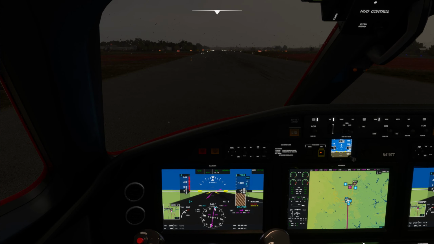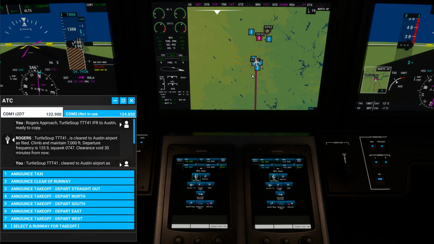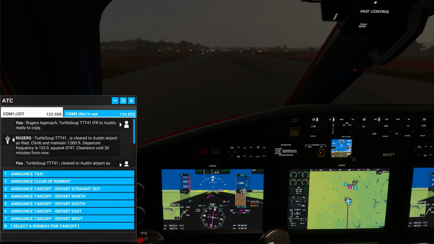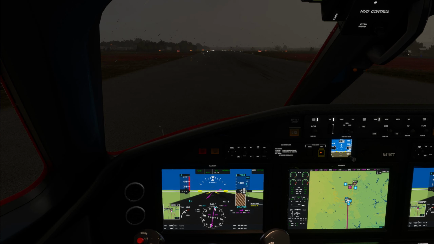Alrighty, so we already discussed our departure and everything. We're just going to do what they tell us to do, and they will give us some information. We're going to climb to 7,000 feet within a second. Because our GPS is opposite, I'm going to turn around manually, and we're in about 45 degrees or so, maybe 90 on the gauge autopilot. I'll try to be realistic with the speed and the altitude, but it is going to be crazy. It's all going to happen so fast. Traffic, Turtle Soup Tango Tango Tango 41 taking off runway 14, south departure. We will spool up. Well, I'm sure this runway is plenty long.